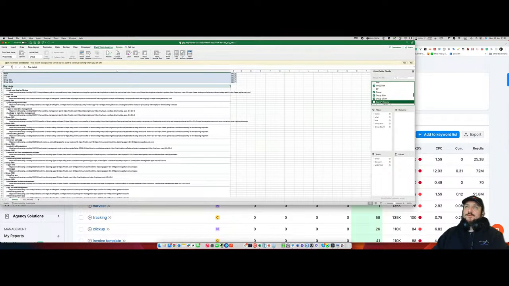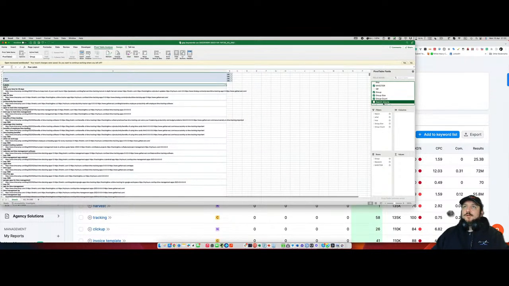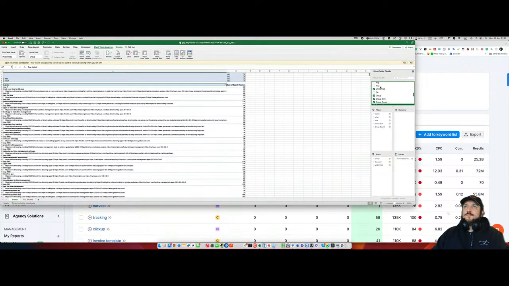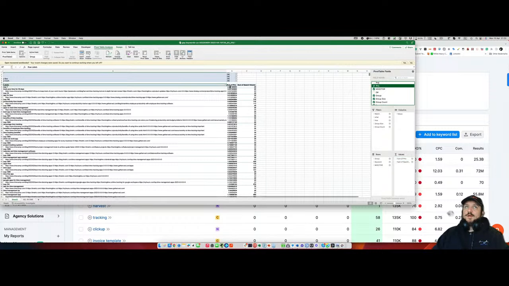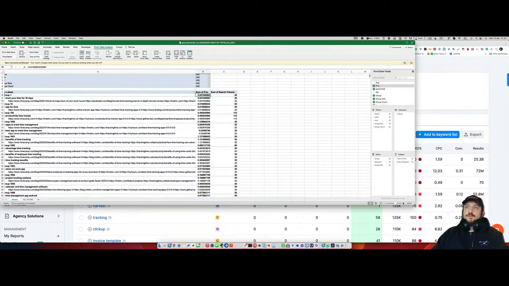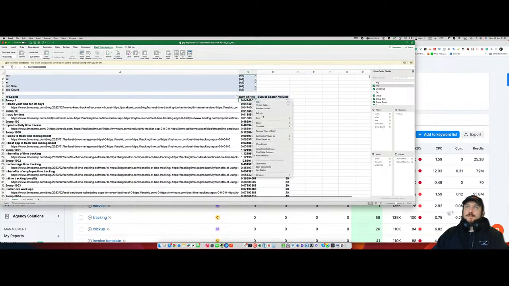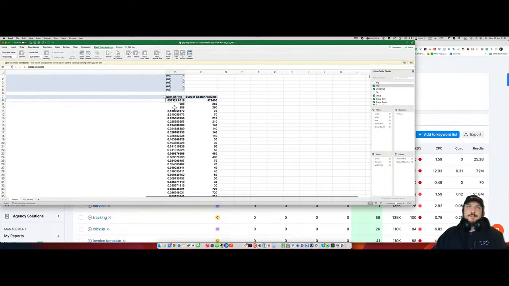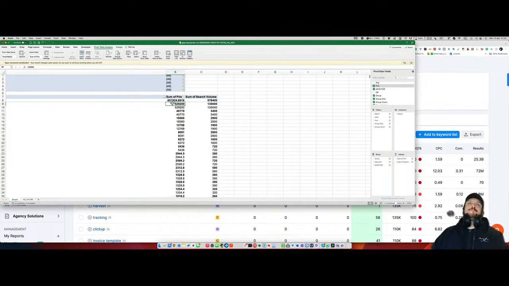And into value, I will put search volume, and obviously priority, which is the most important. And when I have this, I can sort by priority, largest to smallest, and inside that group also largest to smallest.